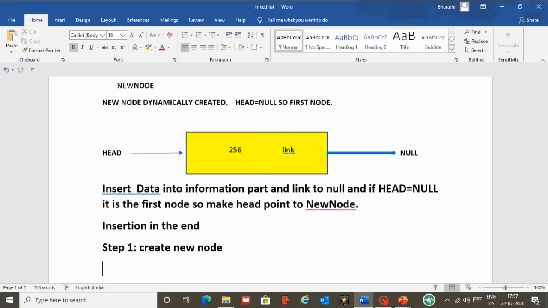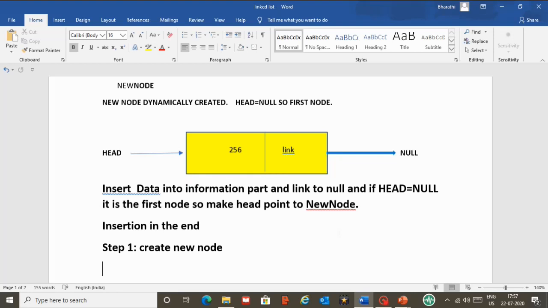In that example, they had given it as new pointer or start. You can give whatever name you want. The way I created it, I have created it as head, so you should have one pointer which points to the first node only, and it will not change its location. It will always be pointing to the first node, so that you will know which node is the beginning of the list, and the last node's link part would be pointing to null, so you know which is the last node in the list.